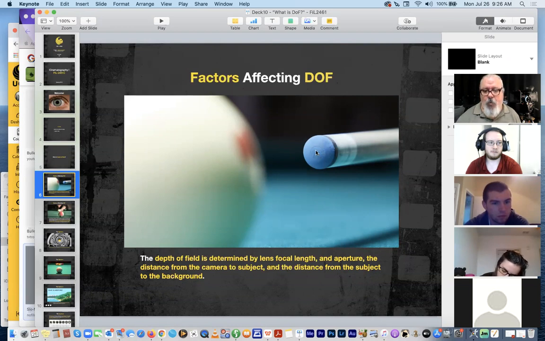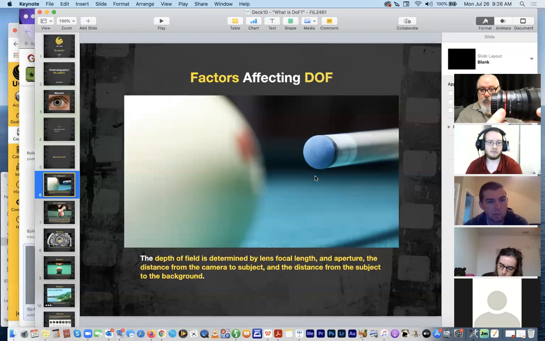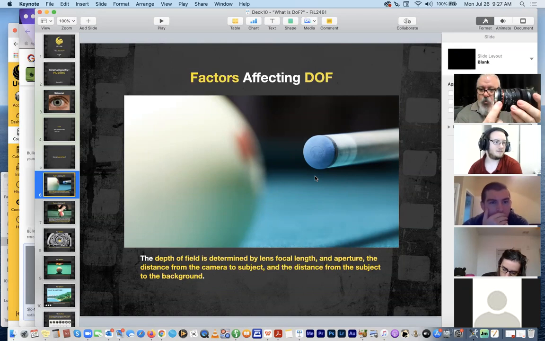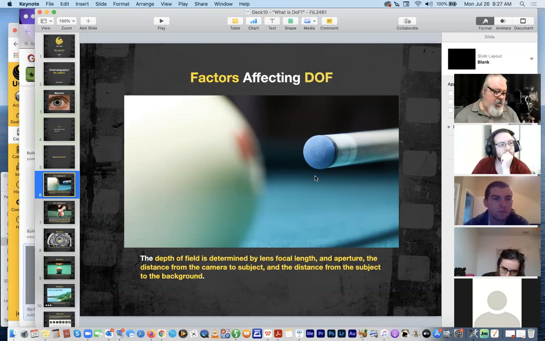So we can control how much of this image is in focus, foreground to background, by manipulating some of the same variables we were manipulating for exposure control. The factors that control depth of field are going to be your aperture, right? We were talking about aperture last time, as far as controlling the size of the diaphragm in our lenses to give us a sense of how much light is passing through the lens. Well, the phenomenon of depth of field happens in coordination with this setting. So I want to give you some idea of why certain settings are going to be more important than others in certain situations.